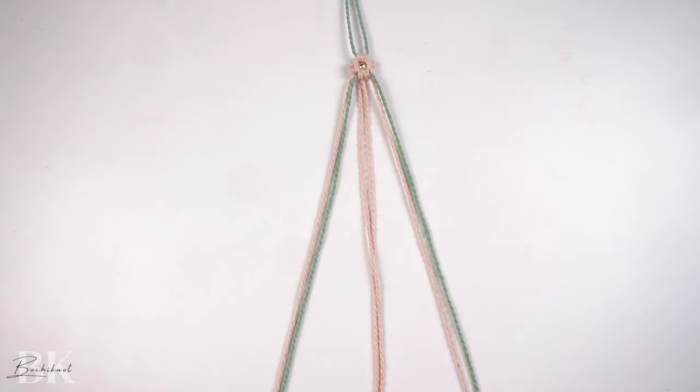And then now we're going to overlap the ends on top of each other. And then with the 50 centimeter scrap cord, we're just going to bring the middle of that cord to the back of the anchor cords here, and we're going to make 5 consecutive square knots. So we're using the green cords as the anchor cords, the pink cords as the working cords for 5 square knots here.